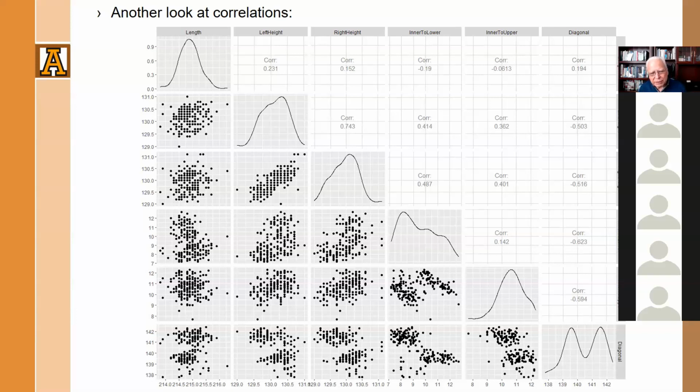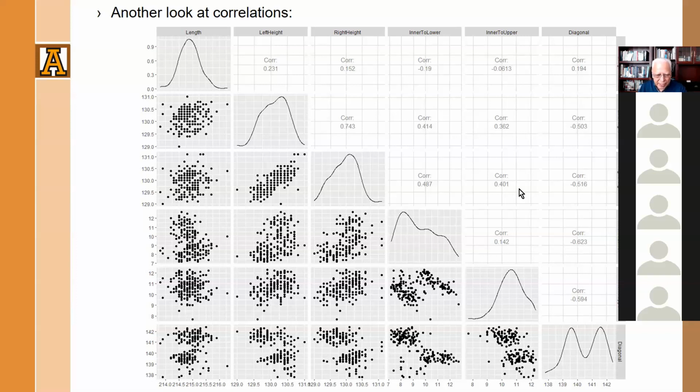And we see other interesting phenomena here. For example, in the diagonal, we can see a bimodal distribution for the diagonal data, and you can appreciate that in these two groups. There seem to be two groups in the diagonal data. So there are a lot of things you can see from this type of chart. If you're trying to assess correlation, a more useful chart is the one we saw earlier, because it's color-based, and it's very easy to distinguish if there's a variable that has almost zero correlation with all the other variables, which you can also see here, but you have to read the numbers.